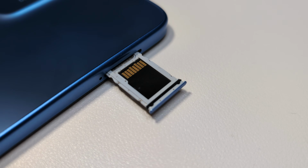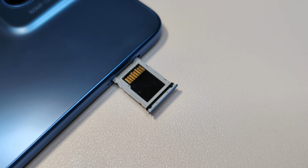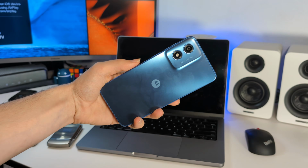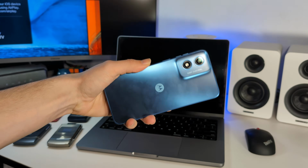I really wish other smartphone manufacturers would take a hint and bring expandable storage back, but that's not likely to happen, and hey, we're talking about a 2024 smartphone with expandable storage. I think Motorola deserves some praise for that. Of course, we've also got the usual Motorola standard features like the double chop flashlight and 3-finger screenshot.